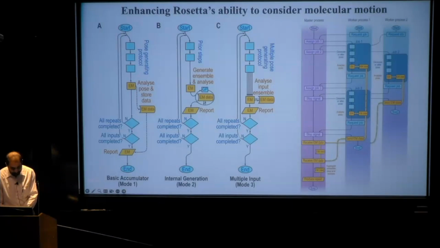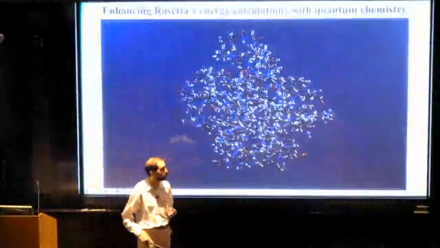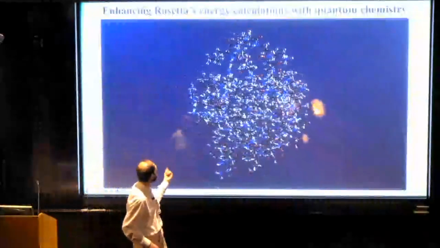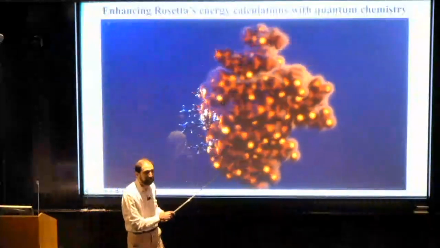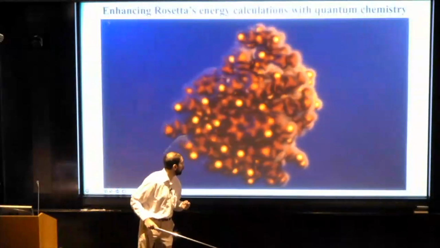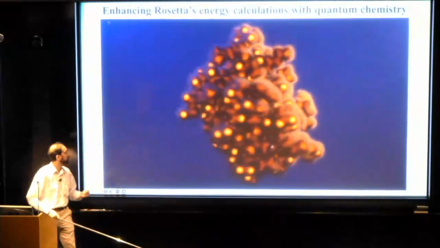So this is one thing we're trying to do, trying to design for dynamic motion, which means first understanding dynamic motion. How we incorporate this into a design process, we're not quite sure. The other thing we're trying to do is get away from force fields. Proteins are not balls and sticks. They are nuclei surrounded by a cloud of electrons. And this is the output of a QM calculation done on a protein molecule.